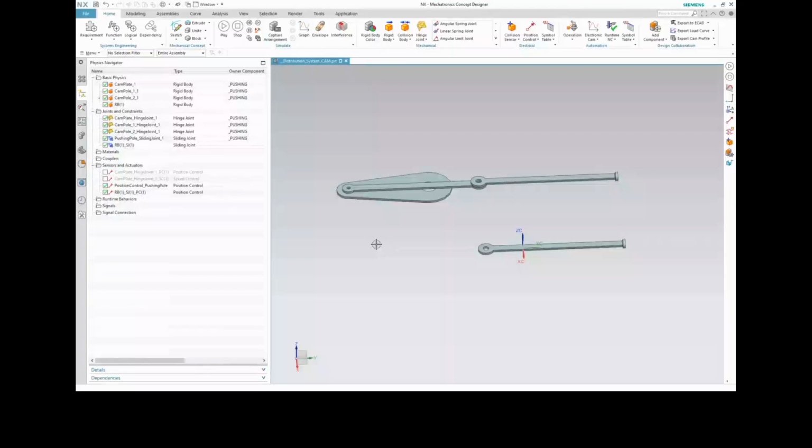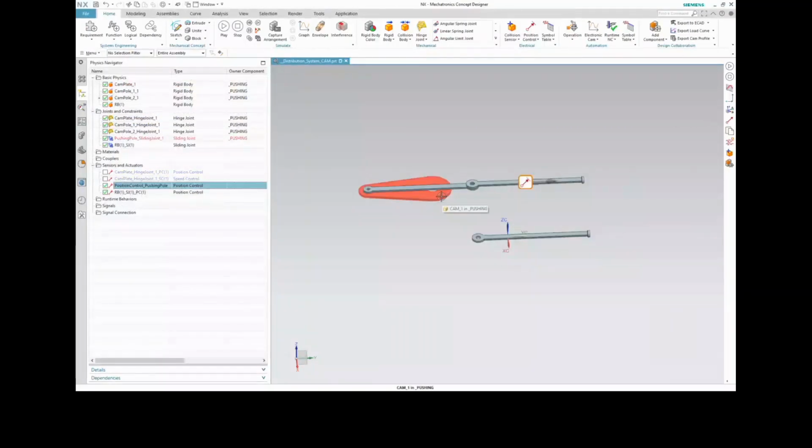What I have here, as we can see, are a few rigid bodies, a hinge joint here, a hinge joint here, a hinge joint here, and a sliding joint for my pushing pole. This right now, we can ignore. It does not exist. We will see why I need it later. I have a position control that is controlling the movement of my pushing pole. So in the real world, I would know that I want my pushing pole to move in this direction over a span of time, say from 0 to whatever seconds. And this should be the millimeter movement of my pushing pole.